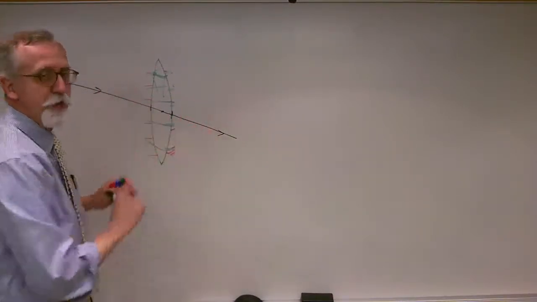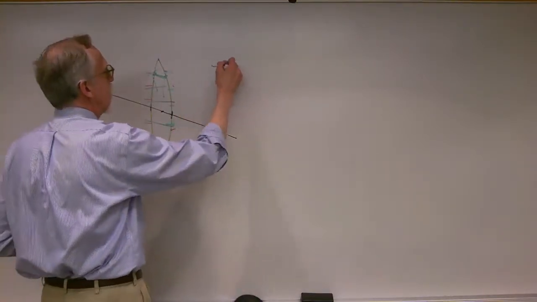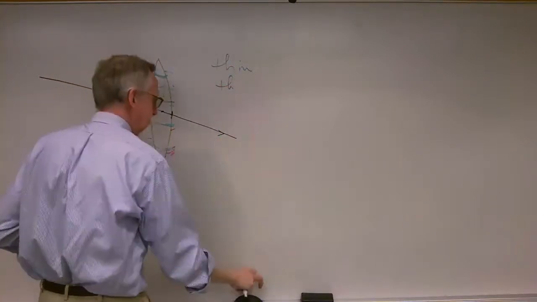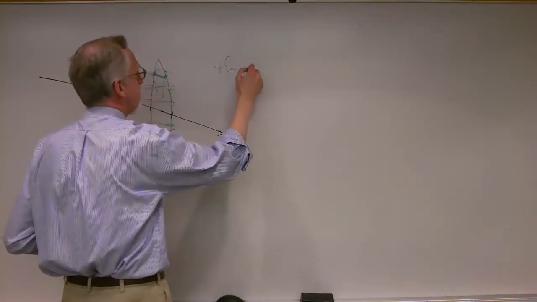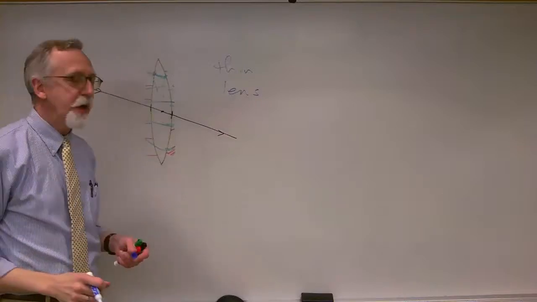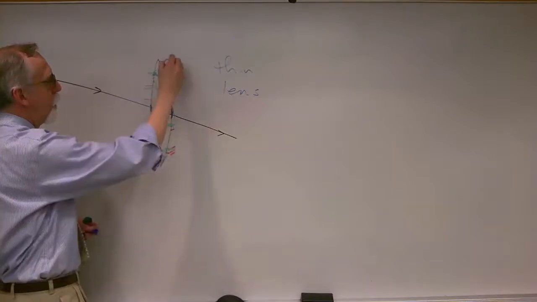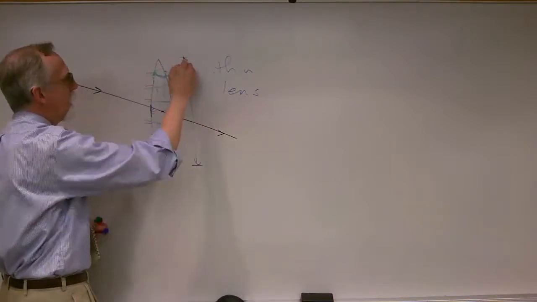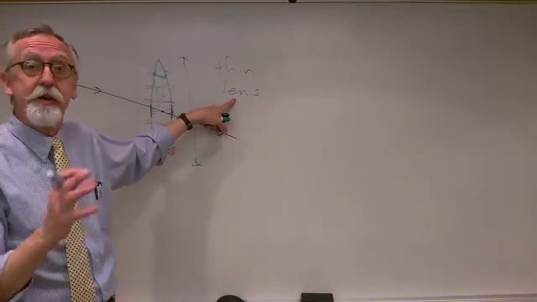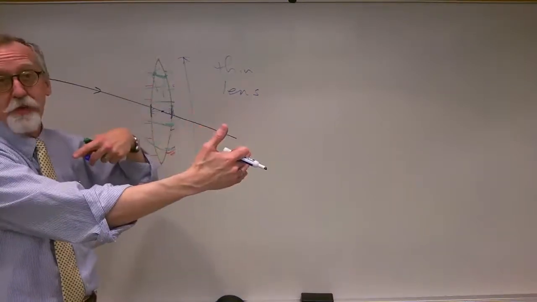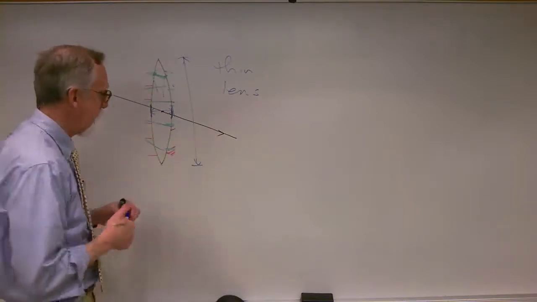Now, to make sure that all of these things work just the way we say, we need to make an approximation that this is going to be a thin lens. In other words, the thickness of the lens in the thickest part has to be small compared to the overall size of the lens, say, lengthwise. That essentially then gives us the properties that we've just been talking about: two equidistant focal points and a ray passing through the center that goes through undeviated.